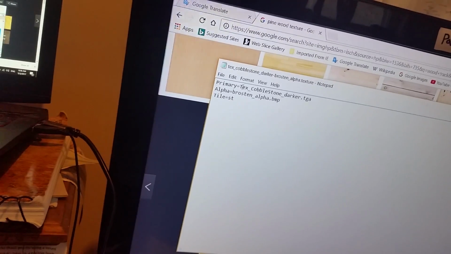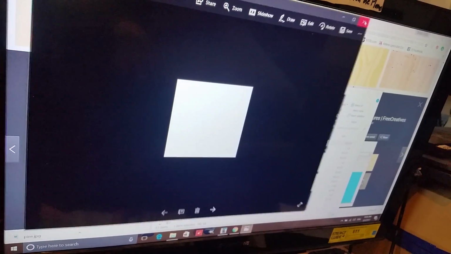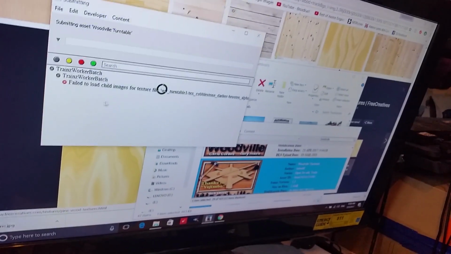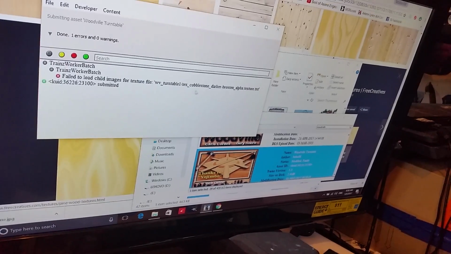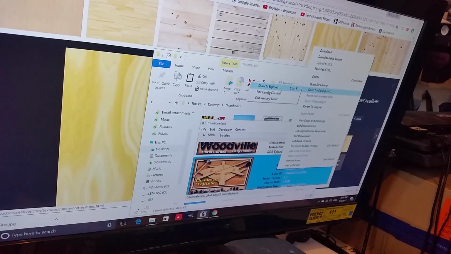What is this? What's Frosting Alpha? Do I even have a picture that says that? Okay, I do. Well, this one's just a white picture or something. I don't know. Okay, so this BMP file. Is that the one that said wouldn't load? Okay, there. Text cobblestone, darker, frosting alpha dot texture. Man, these things are so confusing. Why can't they just use regular textures?